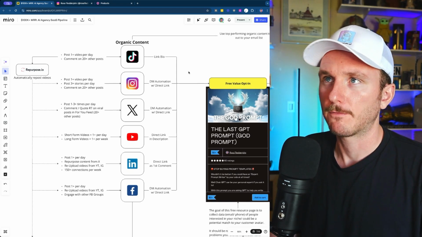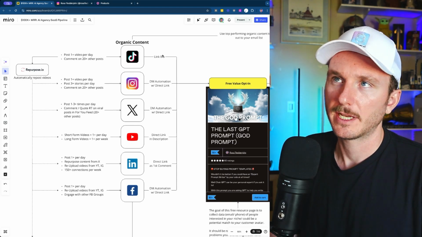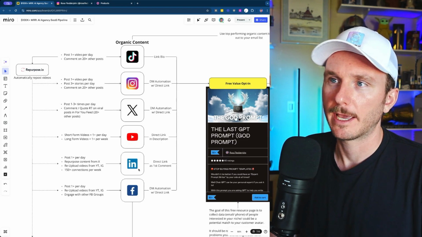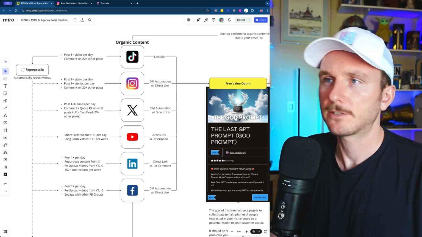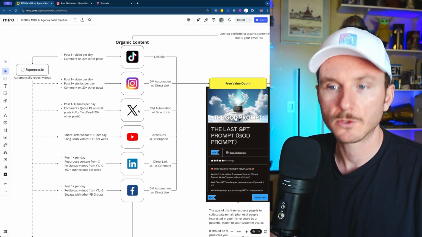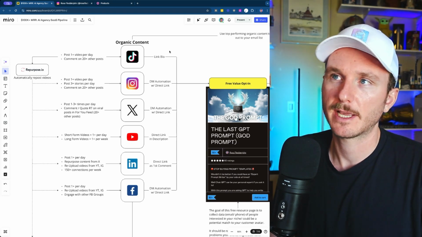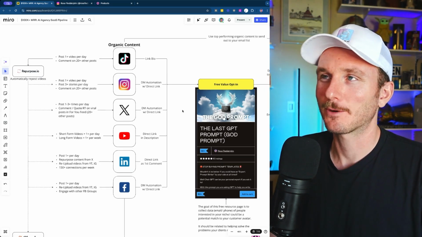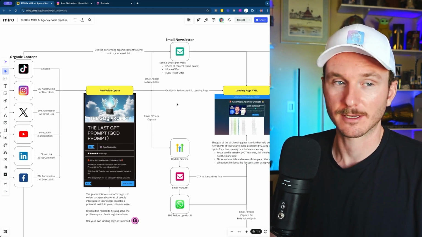And there's a lot of different software that you can set up to do these DM automation sequences. Unfortunately, TikTok, it's not allowed. So that is kind of out. Instagram and Facebook and LinkedIn, you can do all of this within ManyChat, GHL. A lot of different platforms allow you to do it. With X or Twitter, you can do it with a platform called tweethunter.io. So all of the same content can essentially be repurposed and sent to each different platform with its own opt-in offer. And this is where the fun really begins, because we start collecting data of people that are interested in something that you have to offer.